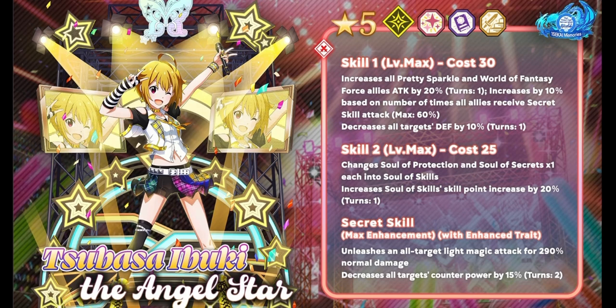Unleashes all target light attack for 290. Yeah. Decreases target's counter power by 15% for 2 turns. That's amazingly bad. Yeah, these might be the worst units we've gotten in a hot minute. Like, I'm just gonna be that guy. These might be the worst units we've gotten since the first anniversary Diablo. I think they're around on par with him.